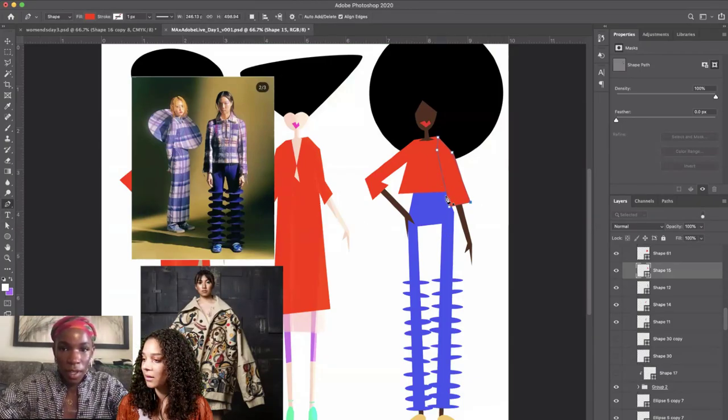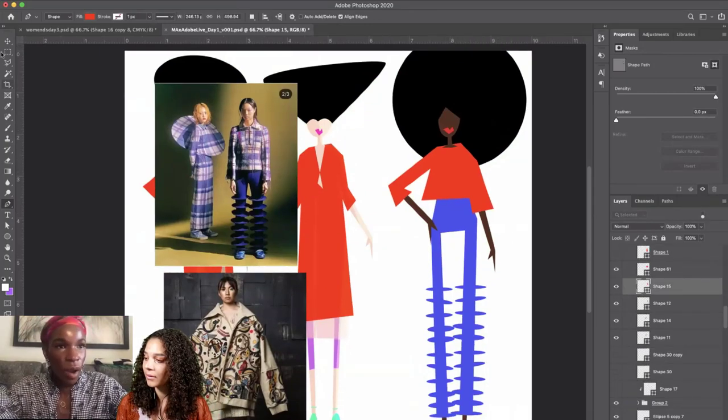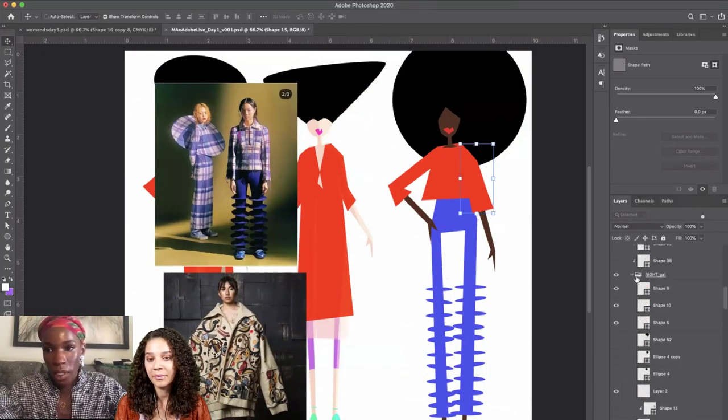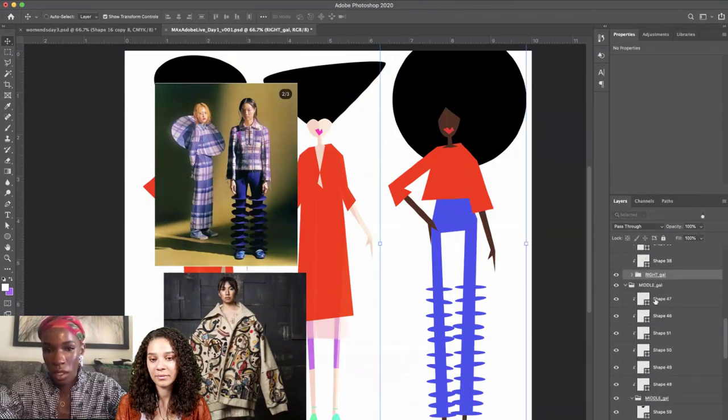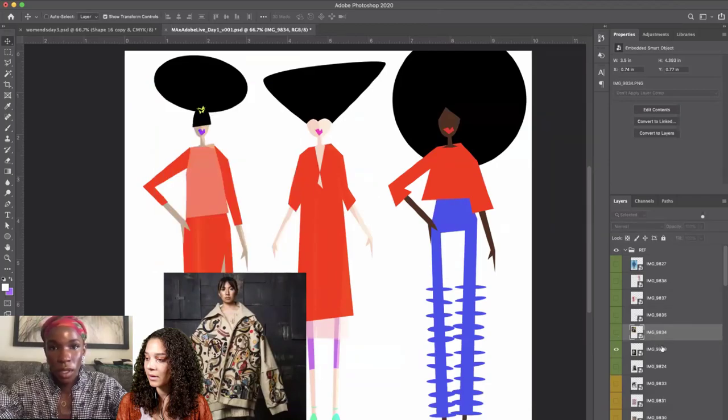Okay, maybe I'll come back to this design and start the others and then we'll balance them all out. I'm trying to decide how I want the background, because usually I start with the background color, but today I'm going to do that towards the end. I want to do one of them.